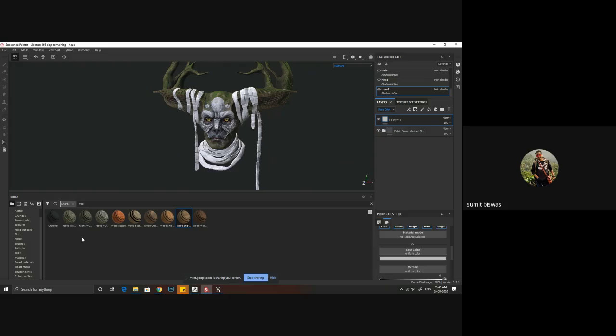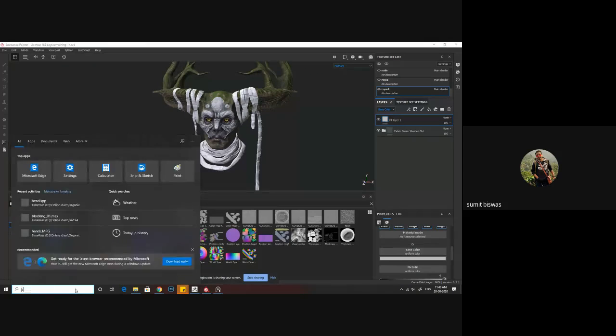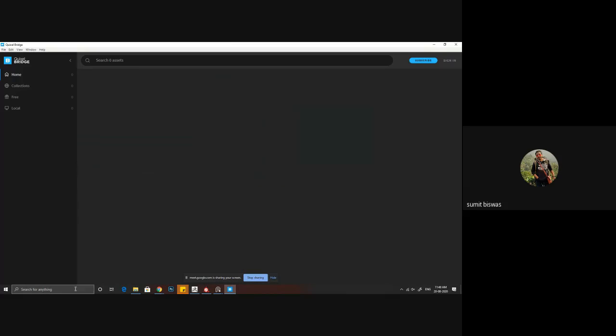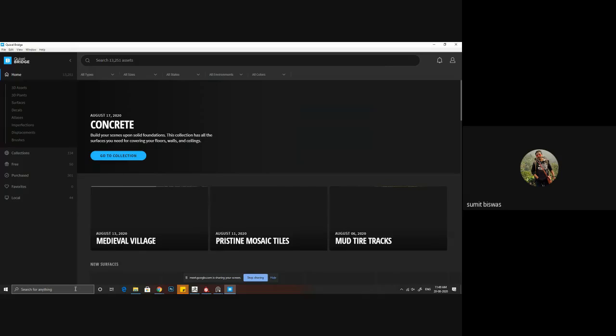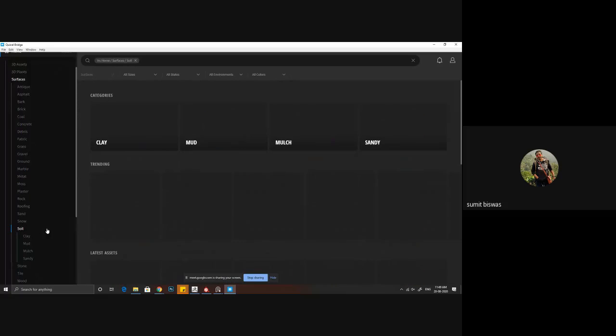A new layer. And if I want, I can use that same texture I have imported, or I can simply go to Bridge, download a new texture, surface, maybe soil or sand.